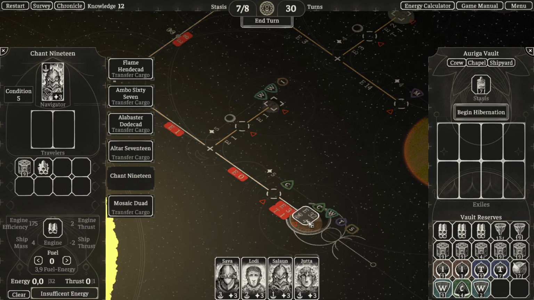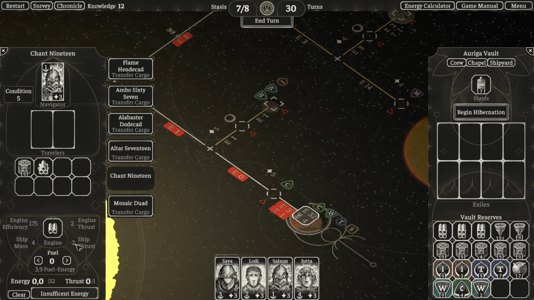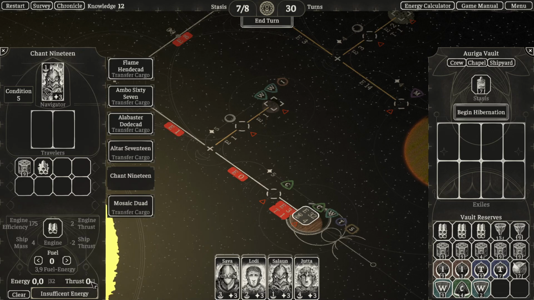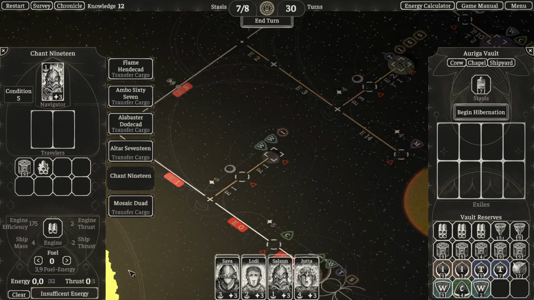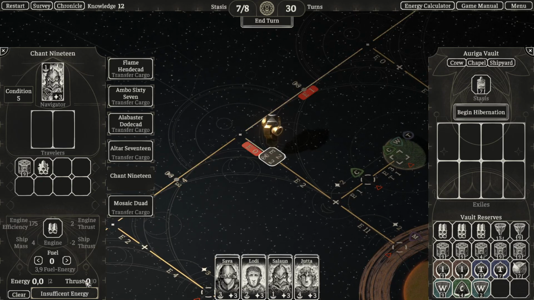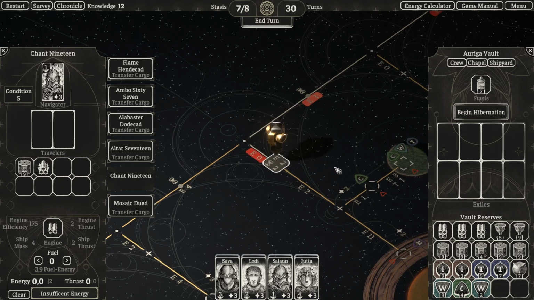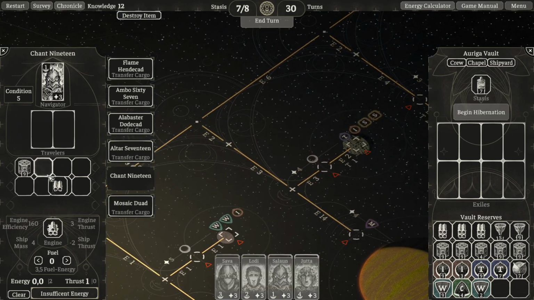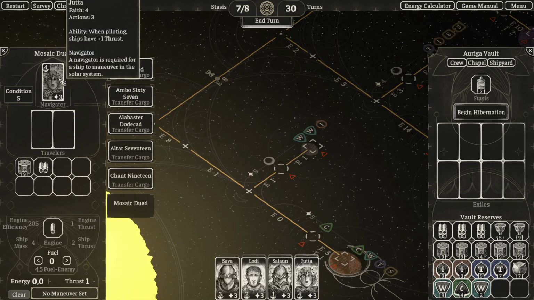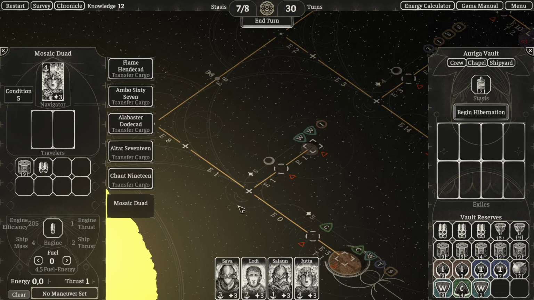See, this dude has 0 thrust. Engine thrust of 2 minus ship thrust of -2, and that produces a thrust of 0. So you would be able to not land. So you need this for landing. However, here we use a smaller engine which has engine thrust of 1, and he has an ability when piloting ships have +1 thrust.